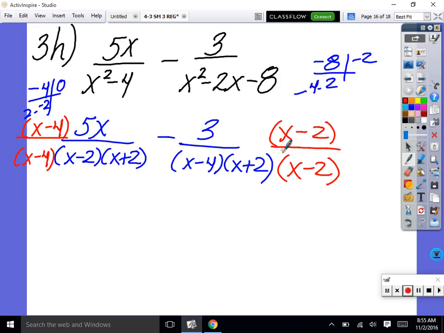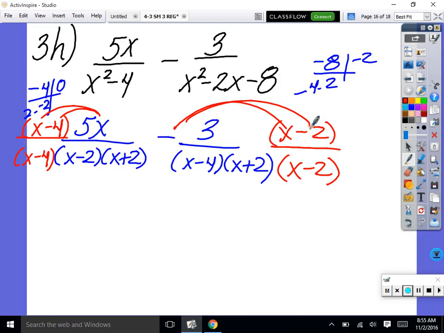So then what would we do? Distribute negative 3 through, and then we combine like terms on top, right? All over all that. You get what I'm saying? Do I need to keep going, or I don't want to waste your time. I want to give you some time to practice. Does everybody understand, or keep going?